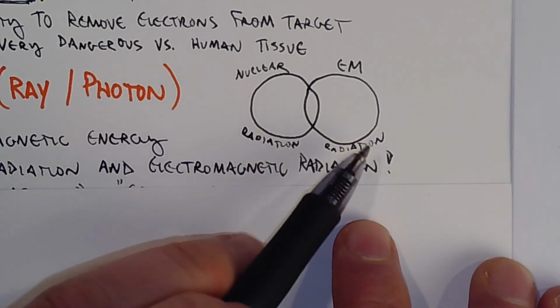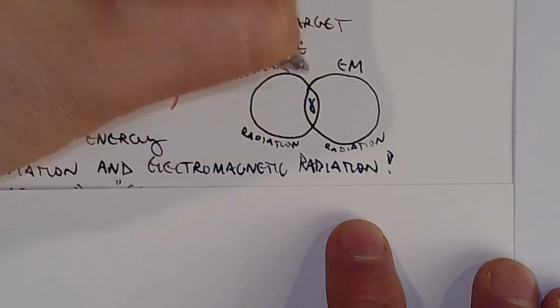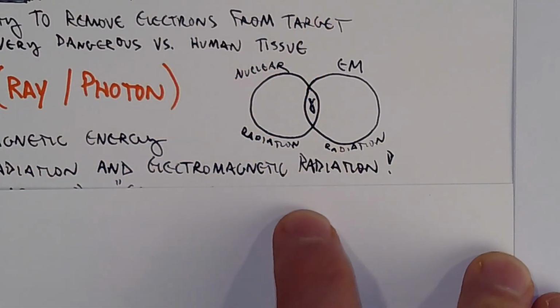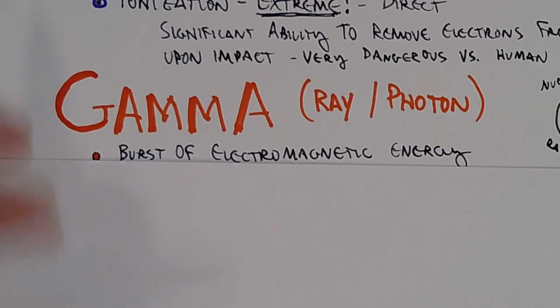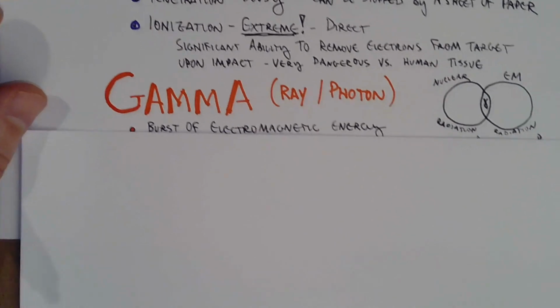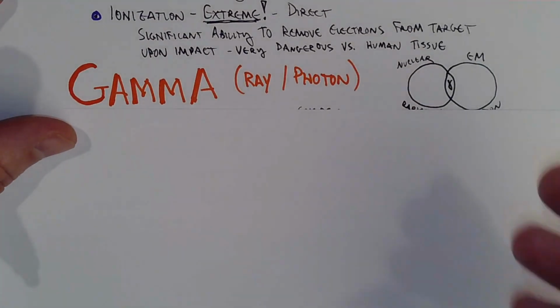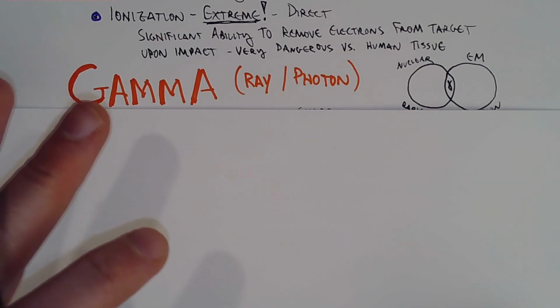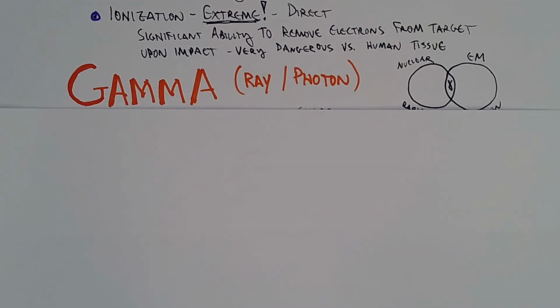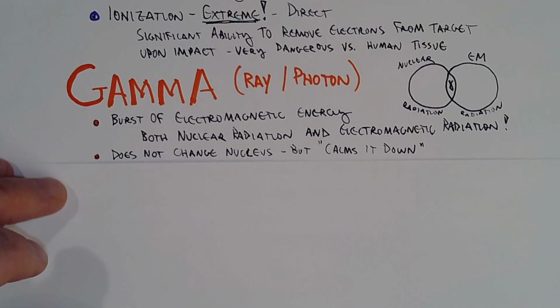Nuclear radiation is not the same as electromagnetic radiation, except for the gamma. The gamma sits right in the middle. It is the only type of radiation that is both types at the same time. It is nuclear radiation because it's emitted from an unstable nucleus, or it can be. It's not always, but in the process of what we're going to talk about, we are considering it as ejected from the unstable nucleus. But it is also electromagnetic radiation at the same time. It's just part of the electromagnetic spectrum. So it's the ambassador between two types of radiation.